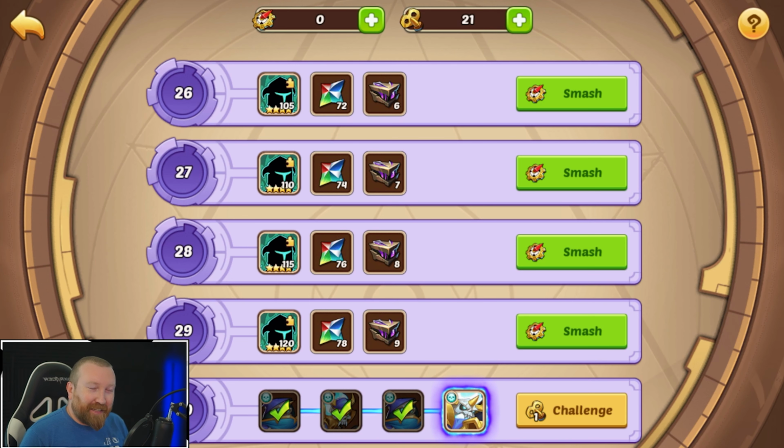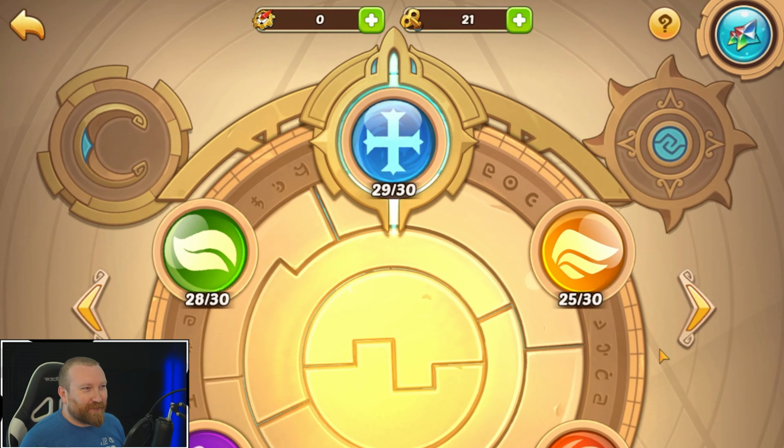So I decided to set a macro up, and it looks like about 200 attempts in, we did manage to finally get the kill on, what is it, 30-3.